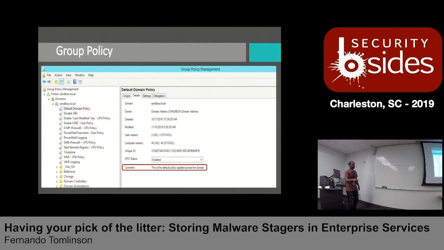I have a default domain policy, which every domain would have. I don't care if it's enforced, linked or not. But we have this thing called comments. And over there, I've never seen an admin actually use that, ever. So for the sake of this screenshot here, I just put in that this is the default policy linked to the domain or whatever the case, right? I'm going to put text there now, but we're going to utilize that area to store our code.